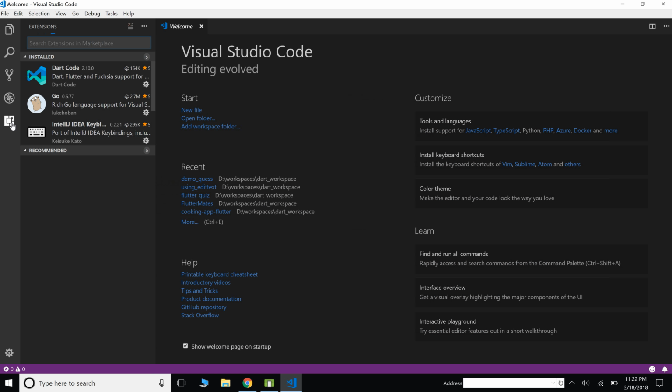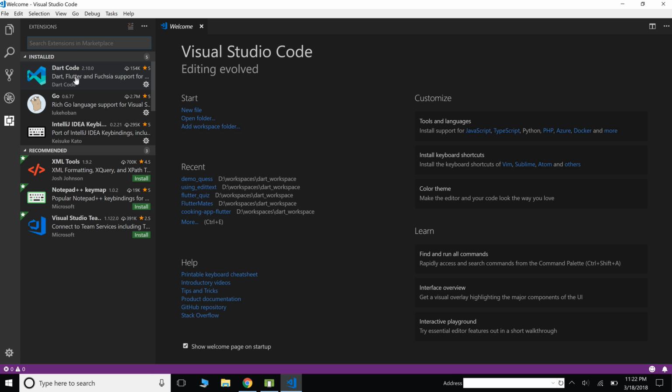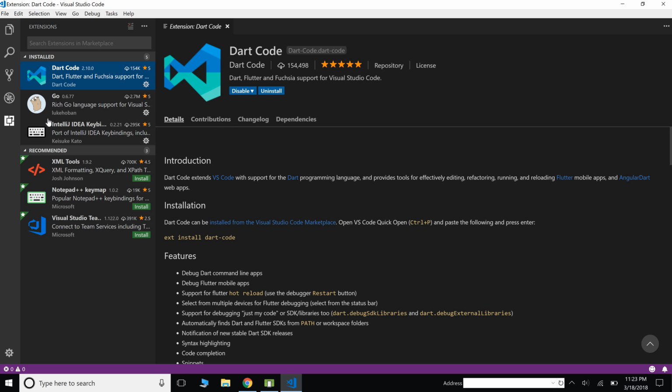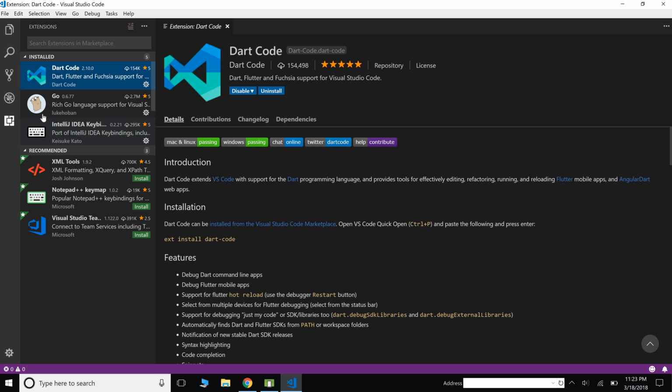So go to these extensions and search for Dart Code. This is very important as this provides the syntax highlighting and the integration with Flutter on VS Code. So you'll need to install these and then reload your IDE.